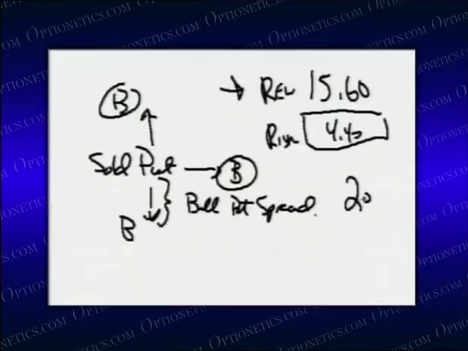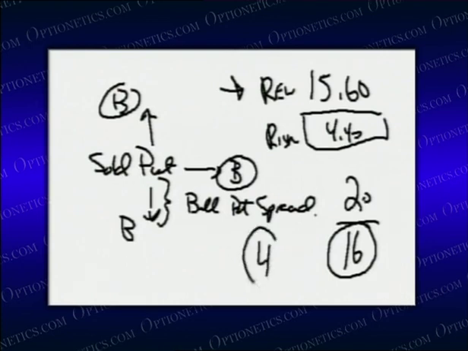So 80% of 20 is going to be 16, which means in order for me to take 16 points in from 20, the spread actually has to drop to a value of 4. So my trade that I put on for $15.60, once I take half the value off when it doubles in risk, when that thing reaches a level of 4, that means I can buy back this spread for 4.